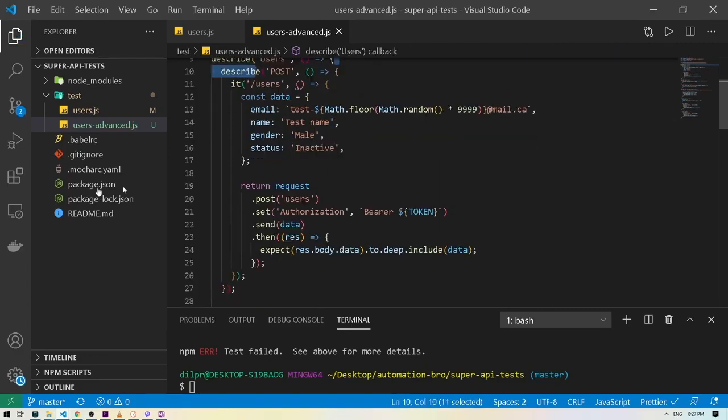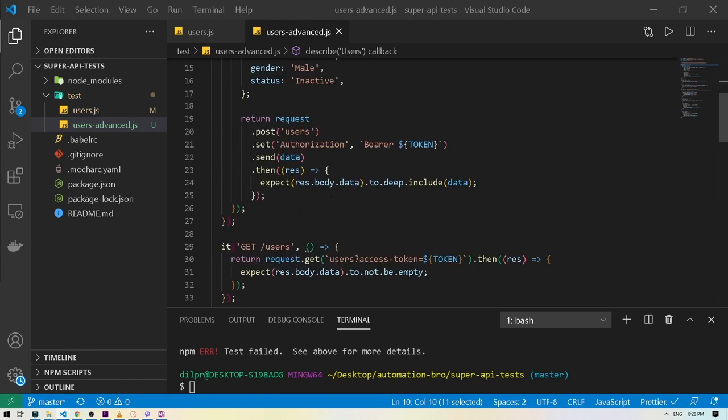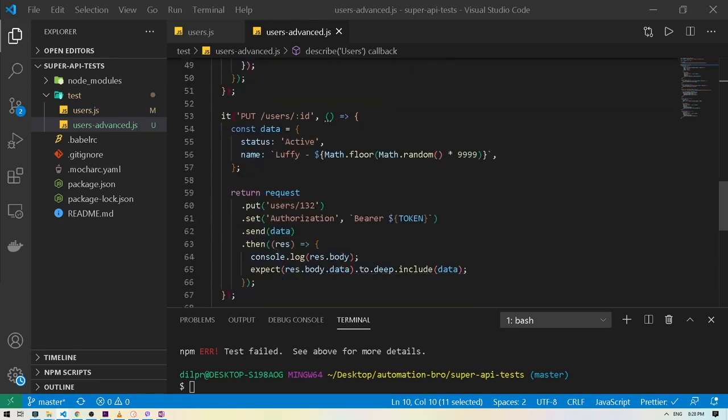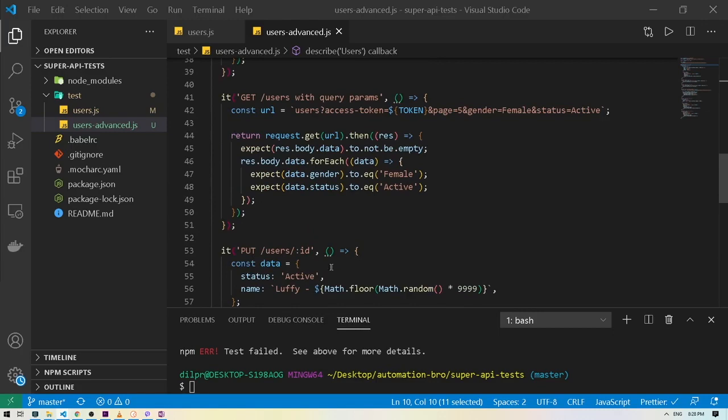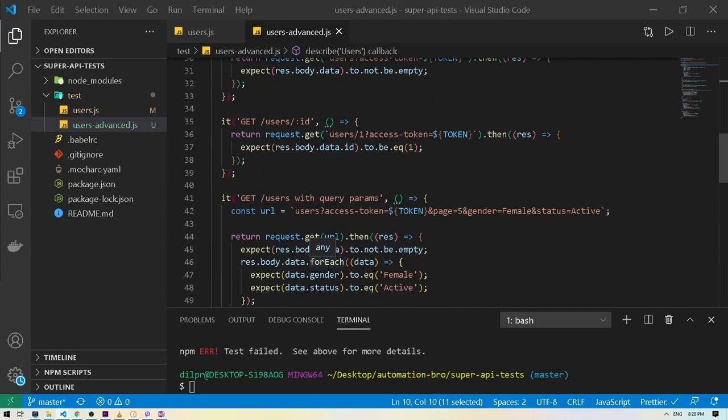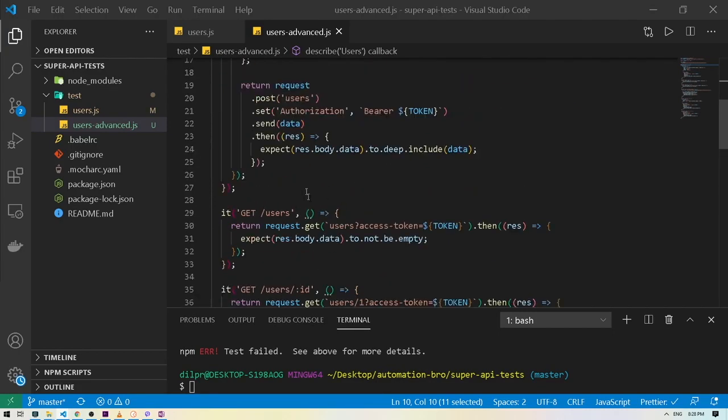Now what we are doing, if you remember from this particular test, is we are creating a new user. So what we can do out of this is when we create a user, we get a user ID. We can take advantage of that user ID and then pass it to all our other tests. So this way we know that user will always exist because we just created it through our test. So let's take a look at how we can do it.